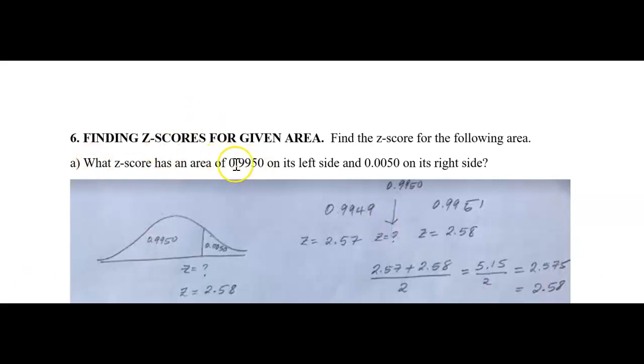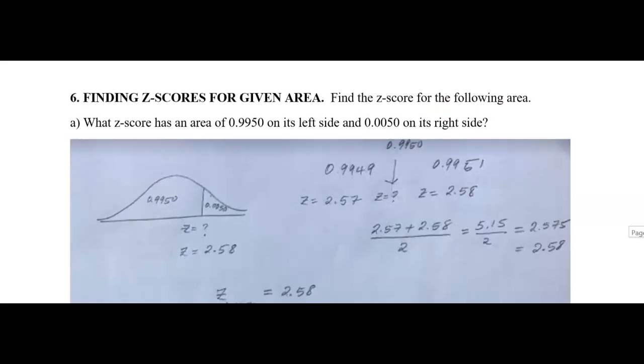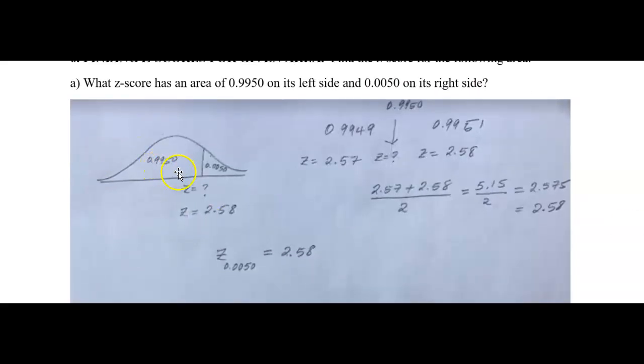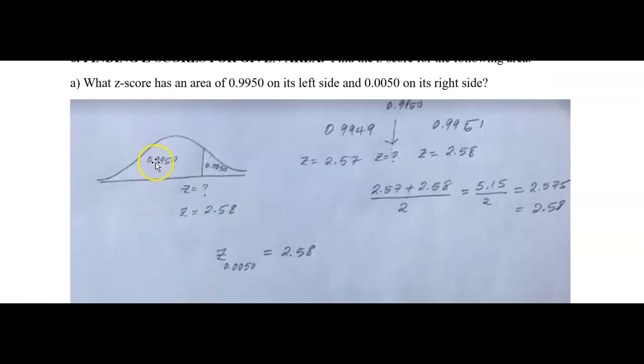What z-score has an area of this on its left side, and of course it will have that on its right side, right? So sketch a picture. The z-score has 0.9950 on its left, and it has this on its right, because the two sides must add up to 1, right? So what is this z-score? So we have to go in the body of the table, and we have to search the body of the table for that number. What are we looking for? Since the table always gives us the area on the left, we need to look for this number here so that we can get this z-score. If I look for this number here, I will get a z-score that's over here somewhere, right? Because it has this area on its left. So we need to get the area on the left of the z-score.